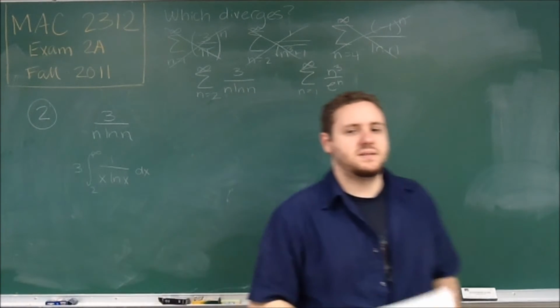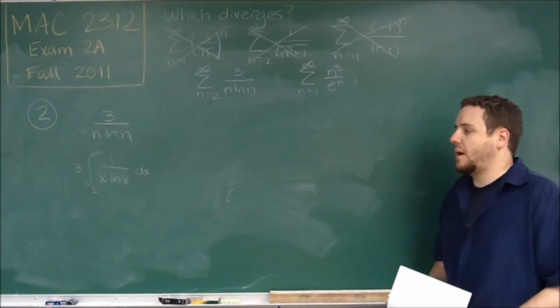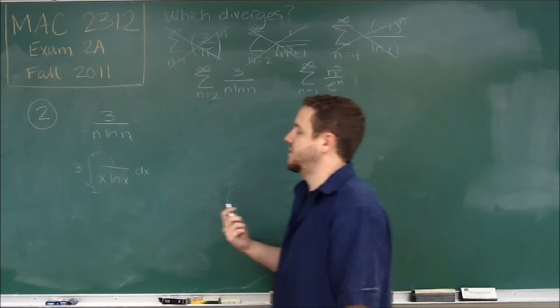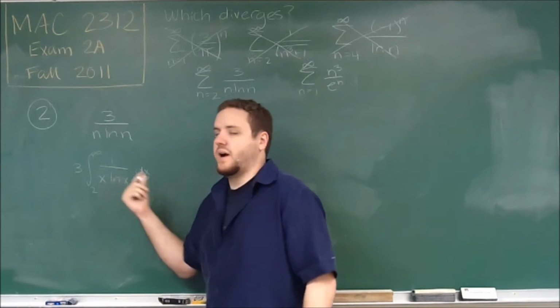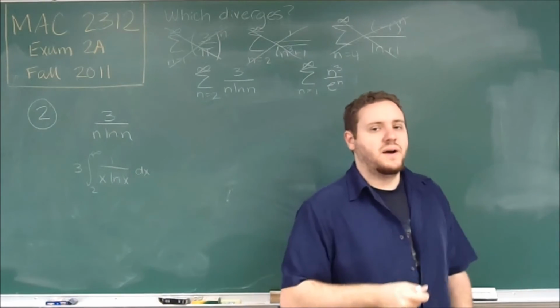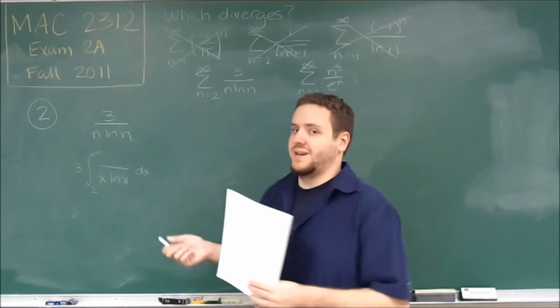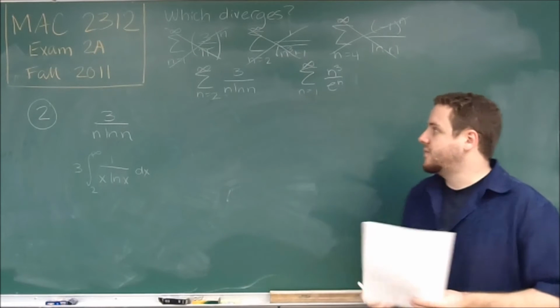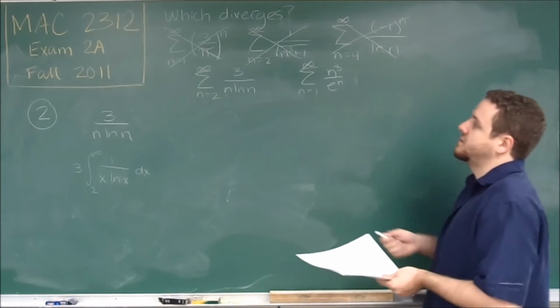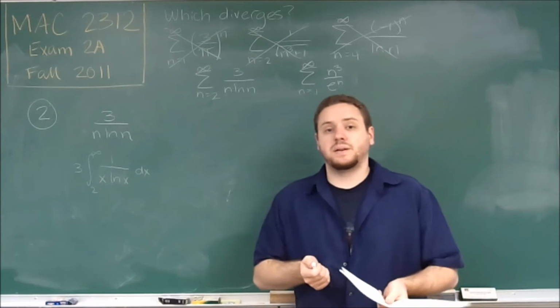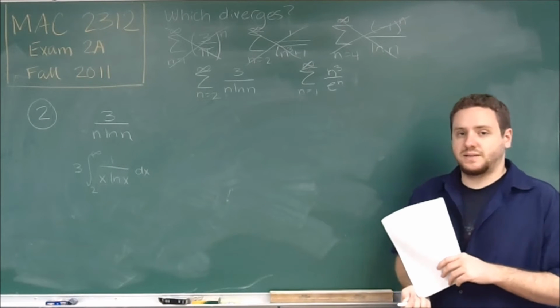So remember that the integral test says that if you take the improper integral from 2 to infinity, and you find that it is finite, then we have a convergent series. If you find that it's infinite, we have a divergent series. Now, oftentimes many of your functions will be a little bit too complex to use the integral test on.